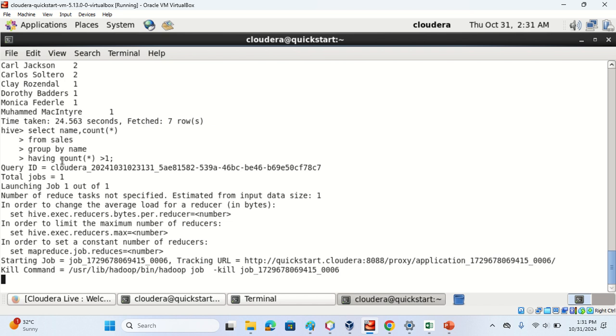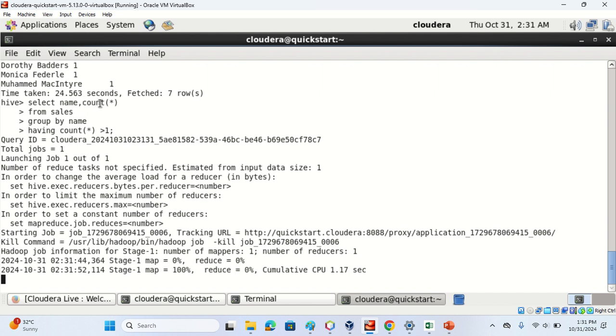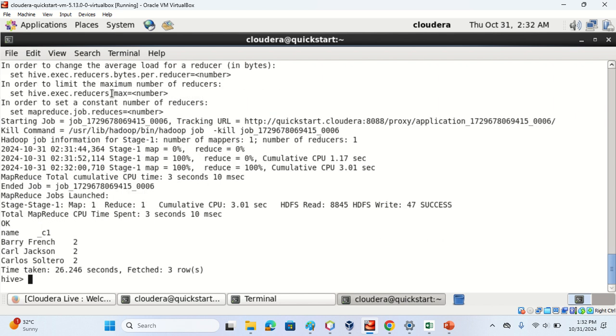Because here you are checking for count star greater than 1, and count star is not a column name. It's not there in the table. So we have to give an alias name for this one. You know what an alias name is, right? Another name for this, because this is not a column in the table. Actually you are calculating this count star.